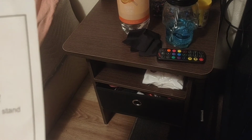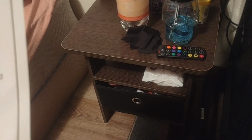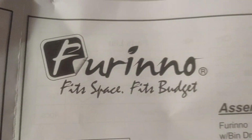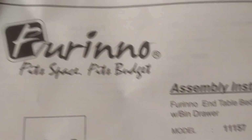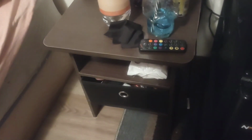This is a nightstand from Amazon. What's it called? Furinno Space Fit Budget. I don't know, that's what it's called. It probably took me less than 15 minutes to get done, 100% sure.